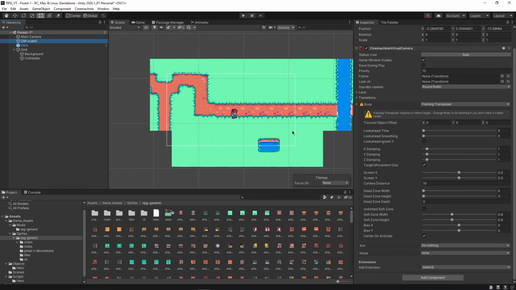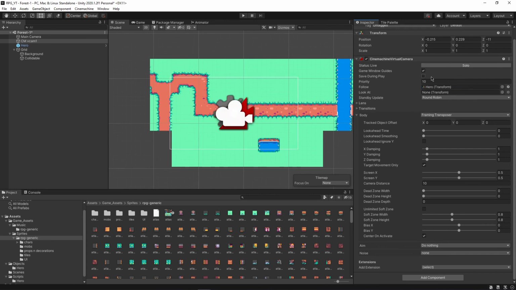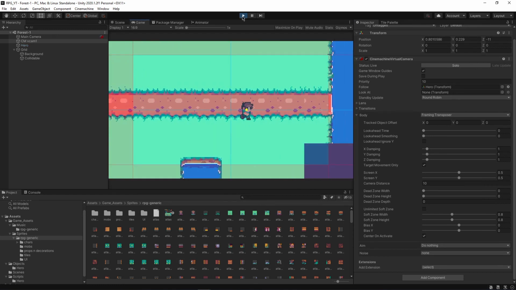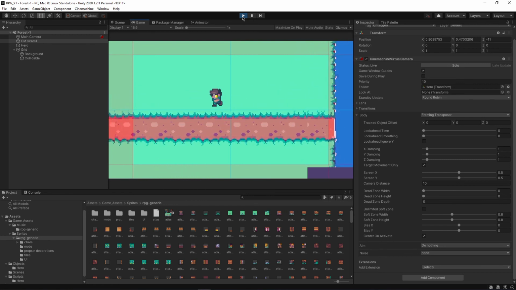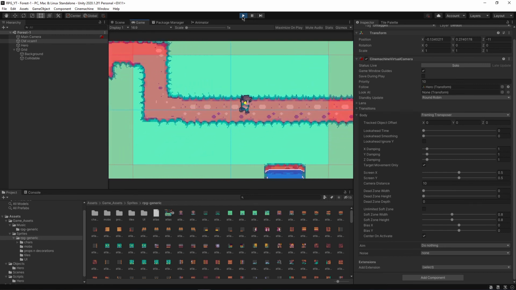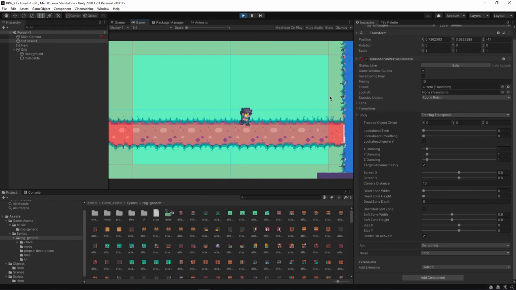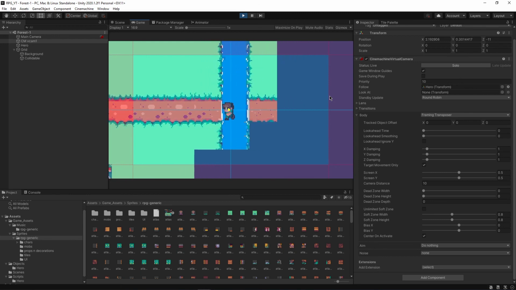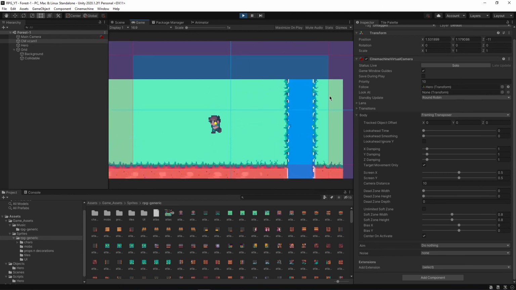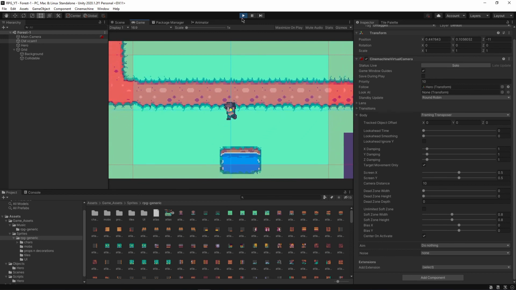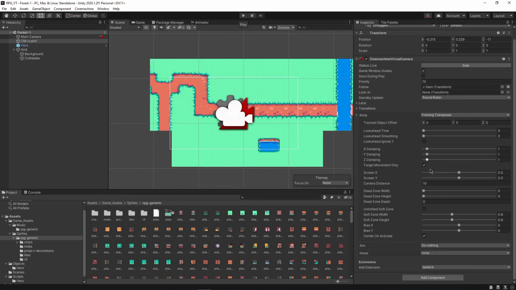And so we need to change a few properties in this virtual camera to make it work right. What we want to do is have this virtual camera follow our main character, the hero. So I'm going to drag it over to here on the follow position. And now I can save this and let's click play and see what exactly happens. So you can see this new window come up on top, this new overlay. And you can see that as I move around, the camera is following. And if I were to reach all the way out here, the camera would just instantly move over to that position. So that's the most basic Cinemachine camera that you should have for your game.